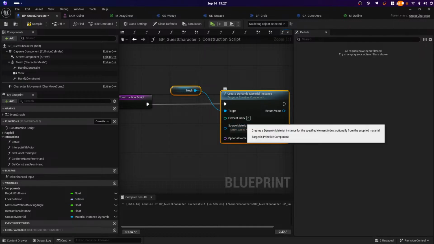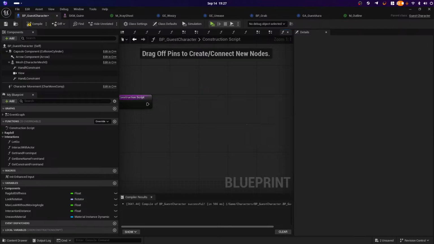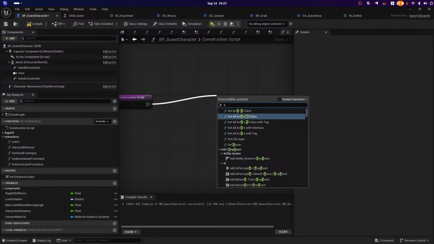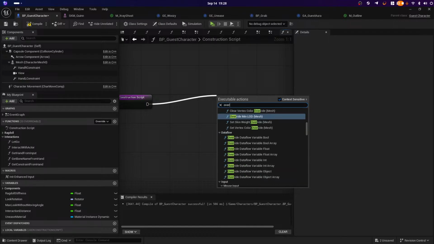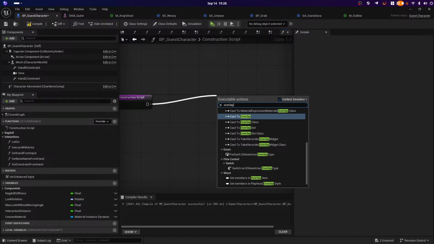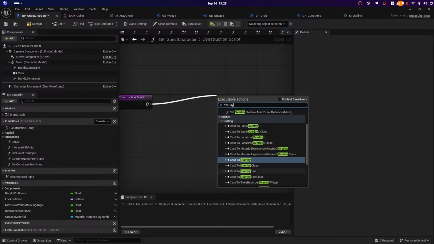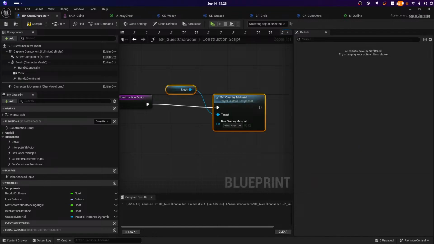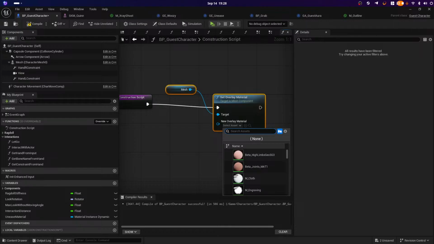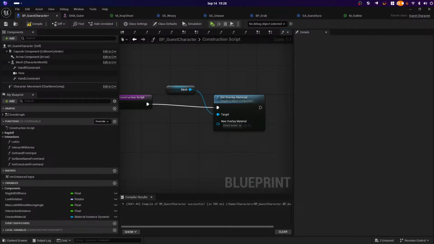An index, that'll put it in the wrong spot. It needs to be the overlay material, right? Set overlay material. Set it to later.